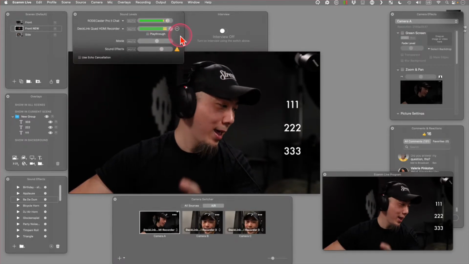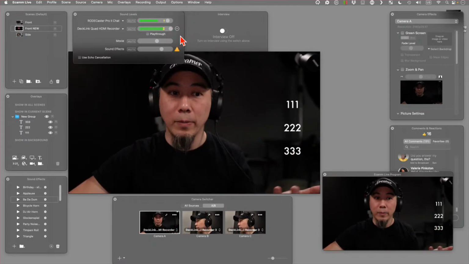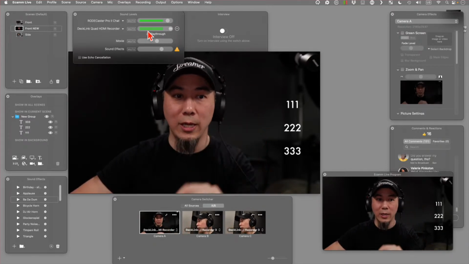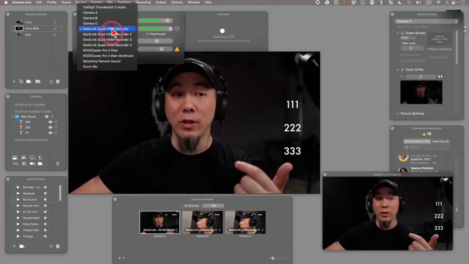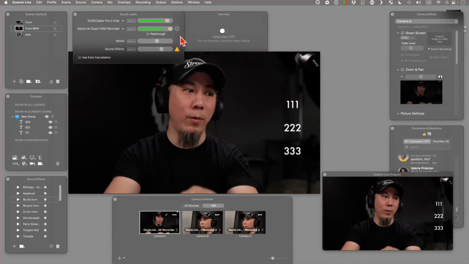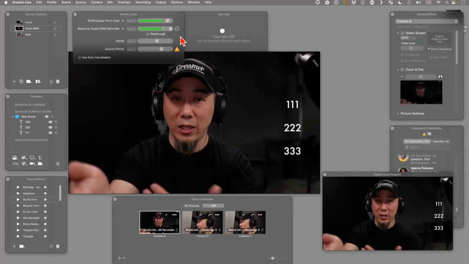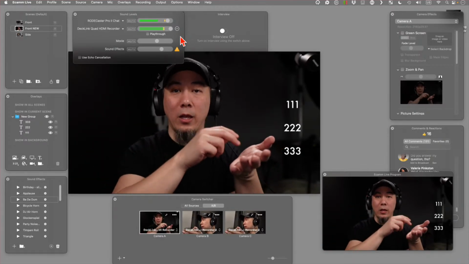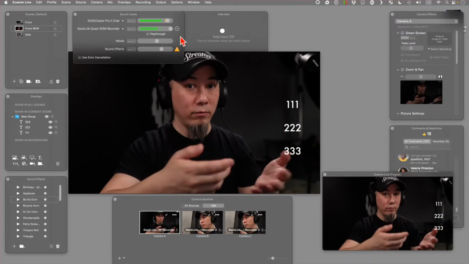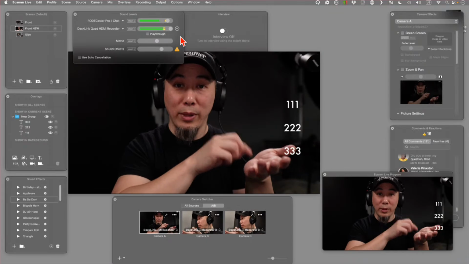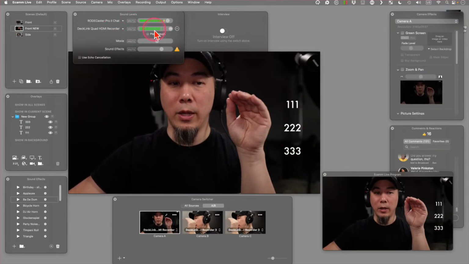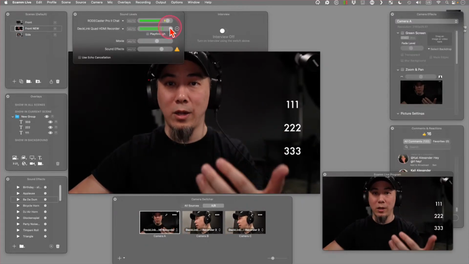So if I had my iPhone connected by Lightning, the computer system will recognize that iPhone that's connected as long as it's trusted, and the iPhone will actually appear here. So if I had sound effects playing on my iPhone, or if I had licensed music that I was allowed to play through my live broadcast, I can go ahead and play that. As an example, if I have Spotify playing and I've licensed the music, I can hit play on my iPhone, and then that music is going to come through to Ecamm Live as an additional audio source.